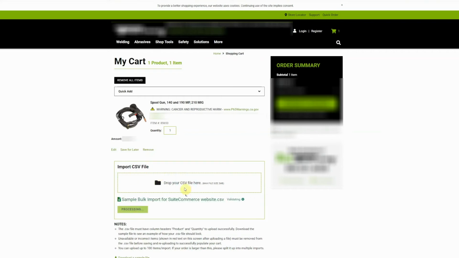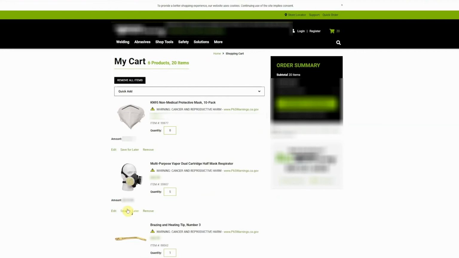I'm just going to copy it right into here. It's starting to process the file, and now I can click Add to Cart. I'm going to click Add to Cart here, and very quickly it's going to extract all the line items and add them to the cart with the appropriate quantities. So you can see it added in addition to the existing item that was already in the cart.